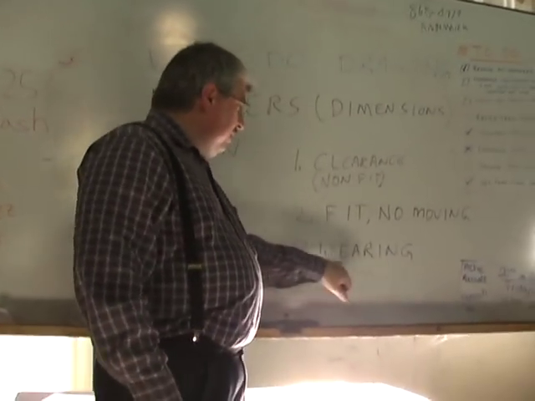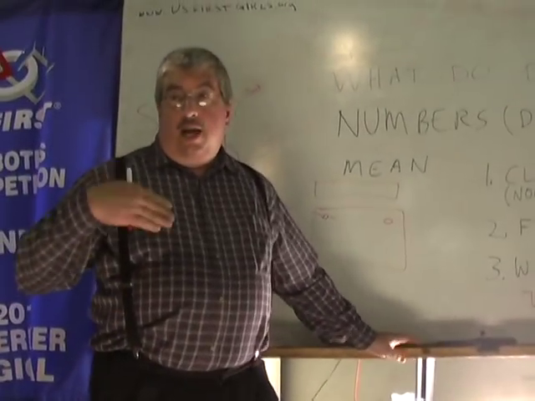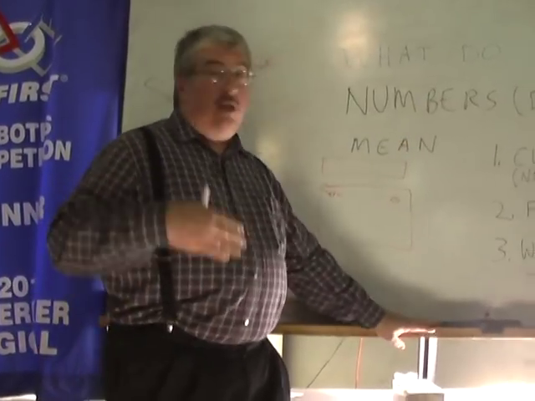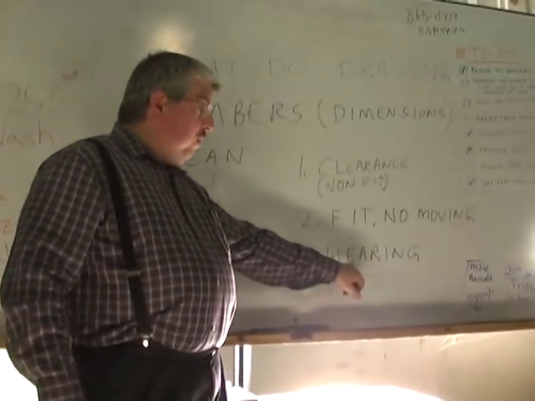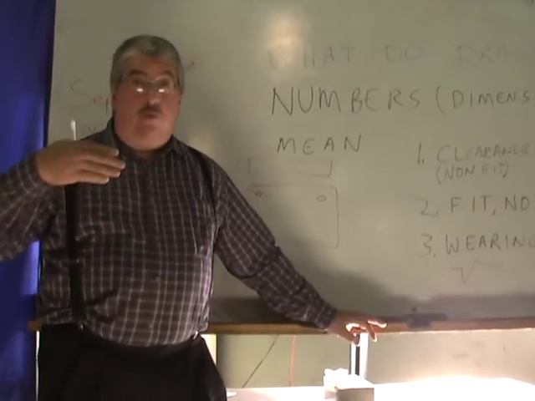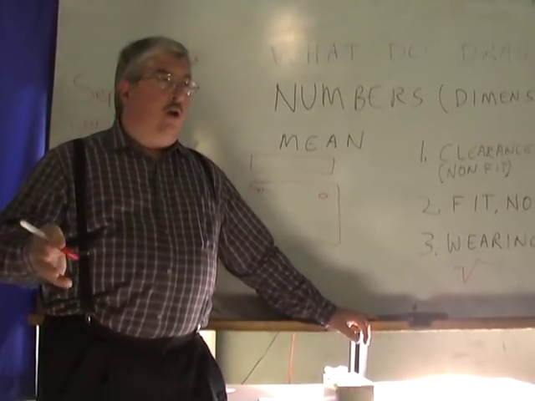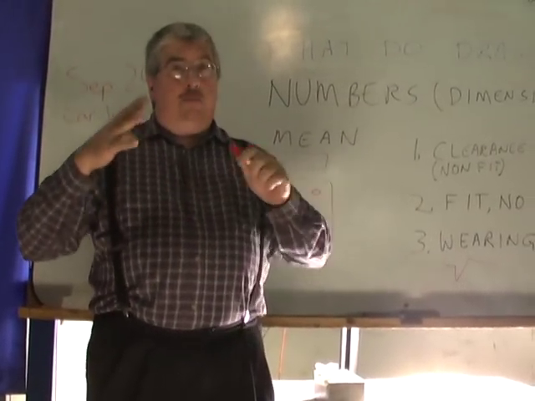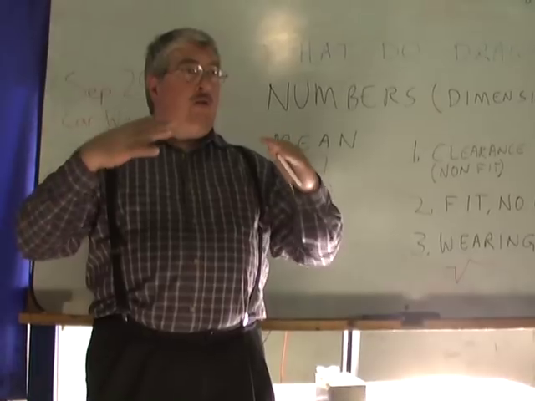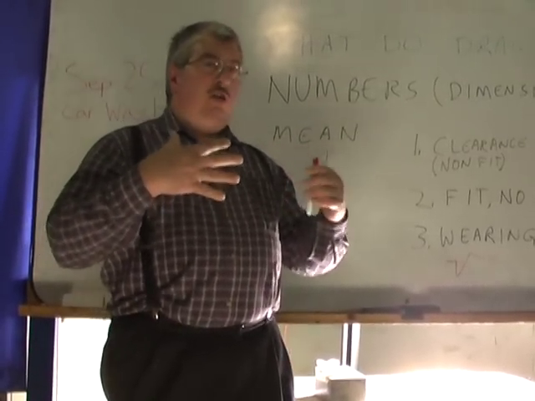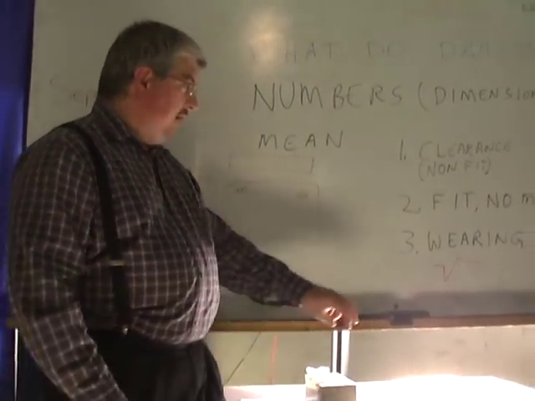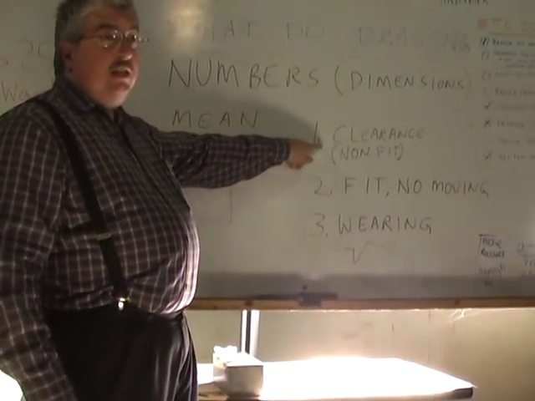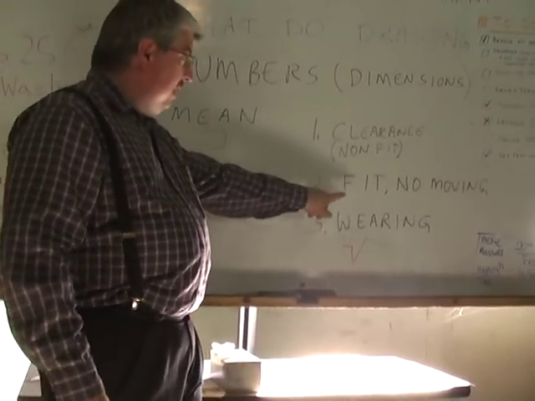So for surface control or for wearing features, we tend not to make many of those unless they are slow speed at the Technokats. The wearing surface is like a bearing that we would buy from a master car, or a motor would have a wearing surface between the shaft and the bearing on it. That's part of the purchased assembly, so those surfaces are designed to provide a long life with each other. But let's go back to fit, because clearance is pretty obvious. Nothing touches it, you're off a little bit, you don't care. But let's talk more about fit.